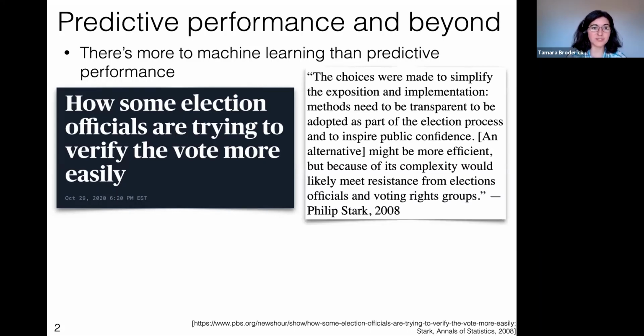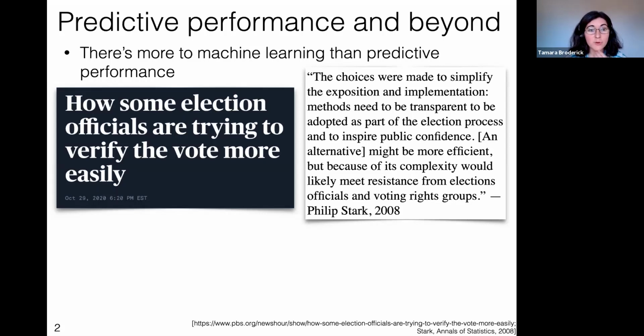So here's a paper from 2008 that's been very influential. Actually, the news article on the left was talking to Philip Stark, who wrote this article in 2008 and has been doing a lot of work in election auditing. And I'll also mention Ron Rivest in our department here at EECS at MIT has also been doing a lot of work in election auditing. It's a pretty cool area and gets into some neat math.